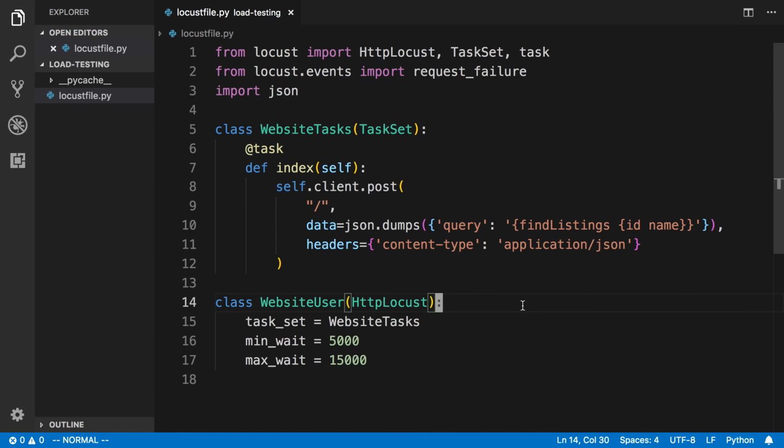So this is what the code looks like that I made. You'll notice it's slightly different in that I just removed some of the tasks. I just have one task that I'm trying out right here, but you could run tons of different tasks if you wanted to. And here I'm just wanting to hit my server. I just want to post to my server and see how many post requests I can send to my server that it'll allow. So here I'm specifying the data that I'd like to send, and then here I'm saying the header, that this is application/json. I'm saying JSON data.